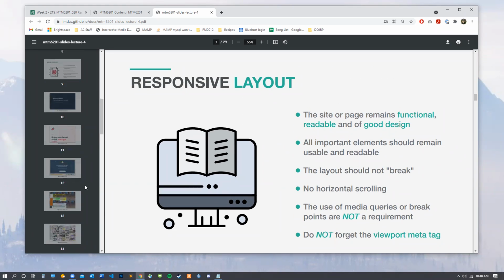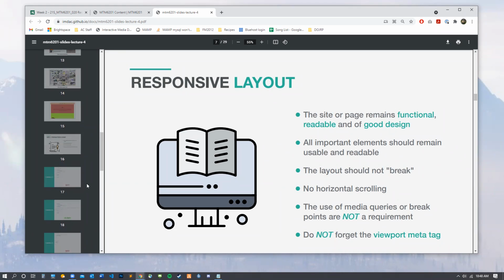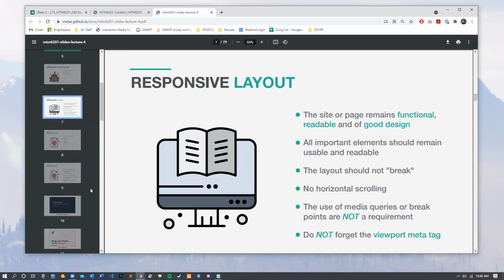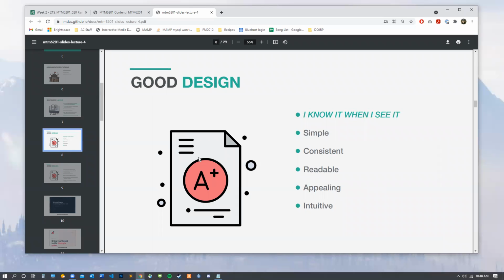I'm going to go through the next 2 slides really quick, and I'll come back for examples, and we'll keep going. We'll take a break here in a minute. So the next one, good design. A lot of people think, oh, I'll know it when I see it. Good design is simple. Good design is consistent. So all the paragraphs look the same, except for maybe 1 or 2 special ones. Again, remember, we're going for that lowest specificity. So it becomes really easy to do simple and consistent when we're talking about the lowest specificity. Readable, that means contrast, font size, things like that.